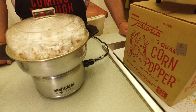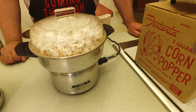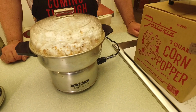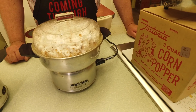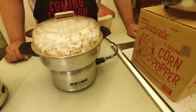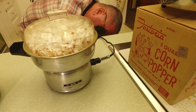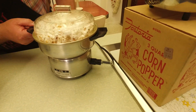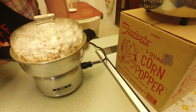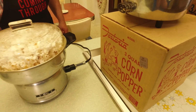I assume they figured out how much popcorn you need and how high the lid is, so that it doesn't, you know what I mean, blow the lid off of it. Yeah. Sounds like it's almost done popping, doesn't it? Yes. All right, I'm going to pull the plug on the popper. It does say it's automatic, so I don't know if I need to or not, but I don't want the popcorn to burn.